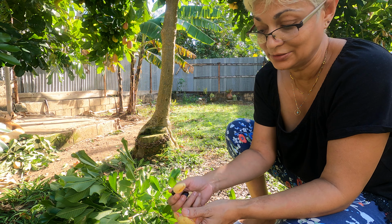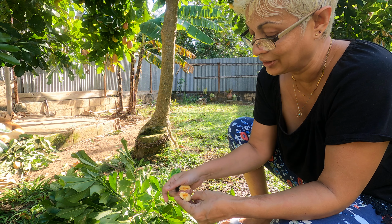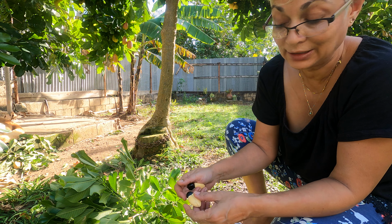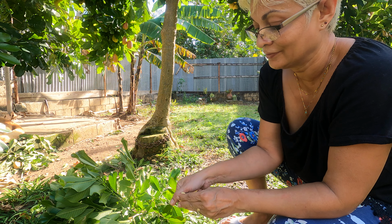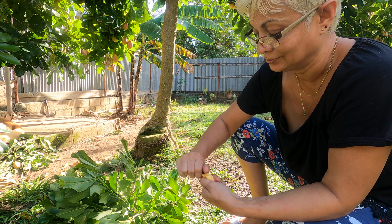You can make seasoned rice, you can make ackee and saltfish, so many things. I don't know if you guys ever tried ackee ice cream and ackee juice. I'm thinking of trying the ackee ice cream one of these days.